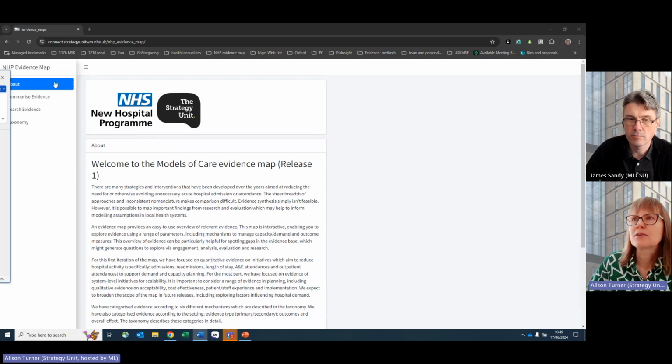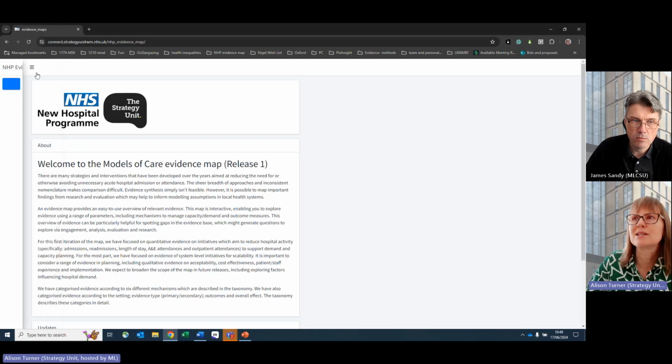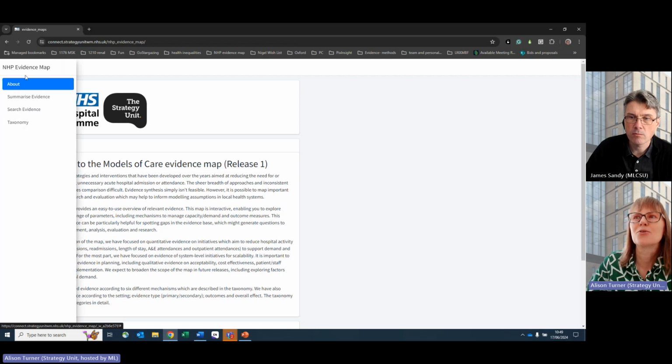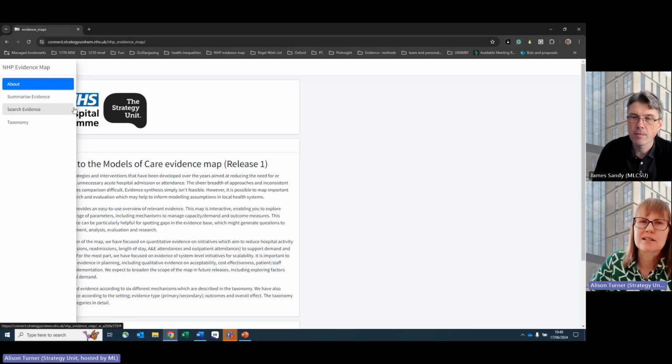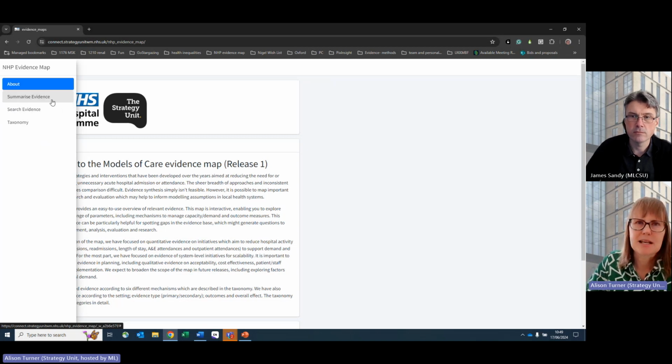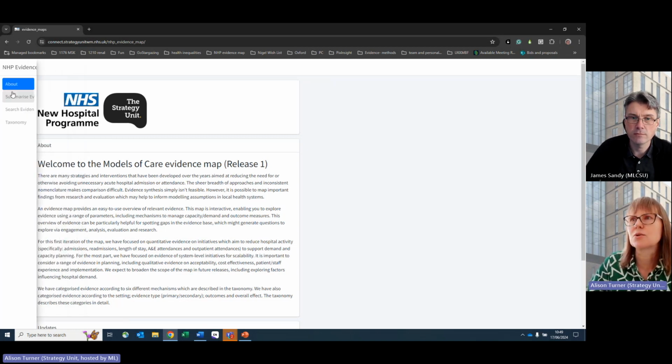And then on the left-hand side here, you have a menu, which you can make appear or disappear as you need to. And you've got 4 options here. Now, because this is quite new, you might find that we make some small tweaks in response to feedback. So you might see occasional things that look slightly different as you're using it, but the functionality will be the same until we do come on to release 2.